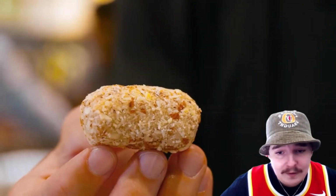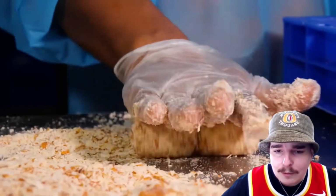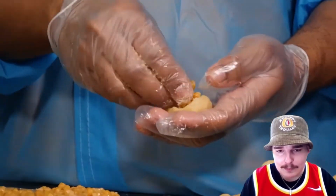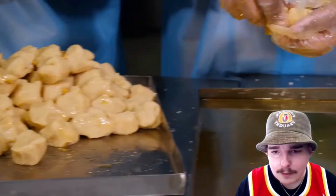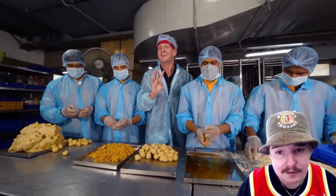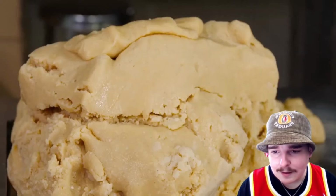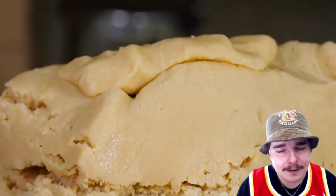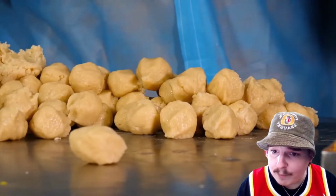Here, our next one, the Kaju Honey Roll. Let's see how that's made. Every time I come to this country, I see some fanciful creation that's brand new to me. There's a little assembly line that has formed here. Four guys working together, starting here on this side, a huge hunk of dough. It looks like dough, but this is nothing made from flour. It's made of cashew paste, cardamom, and sugar. That's one hell of a combination.